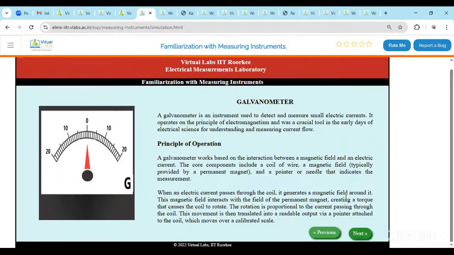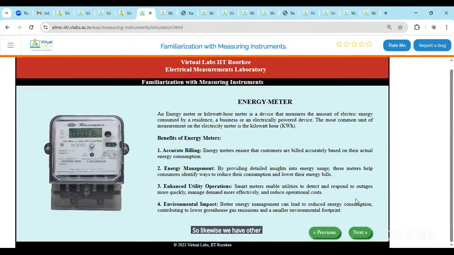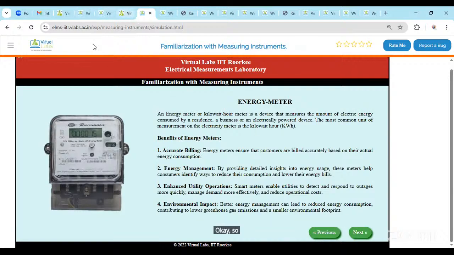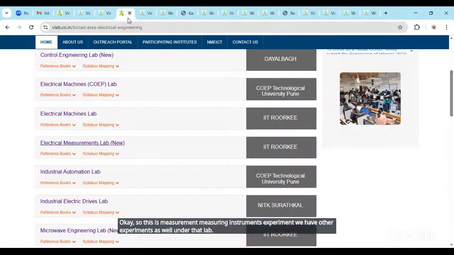So likewise, we have others. I'm just showing you to take you through different types of interfaces that could be available with the virtual labs platform. Okay, so this is the measuring instruments experiment.